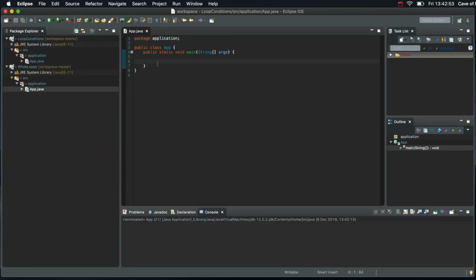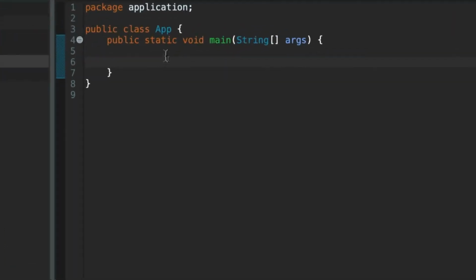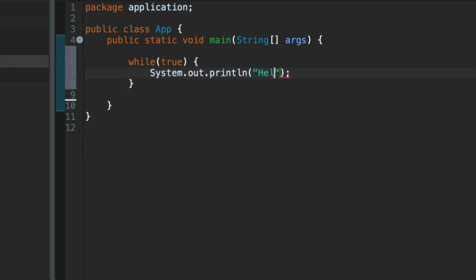Here I've got a new project which I've called loop conditions, and I'm going to recreate a while loop. It's worth typing this a few times yourself so you get into the swing of typing it. Let's write while true, open a curly bracket, and then make sure the curly bracket's closed. And let's output a System.out.println hello. I'd strongly recommend typing this out several times because it will really help you. You've got to memorize these constructs, but not by just looking at them and thinking, rather by typing them a few times.